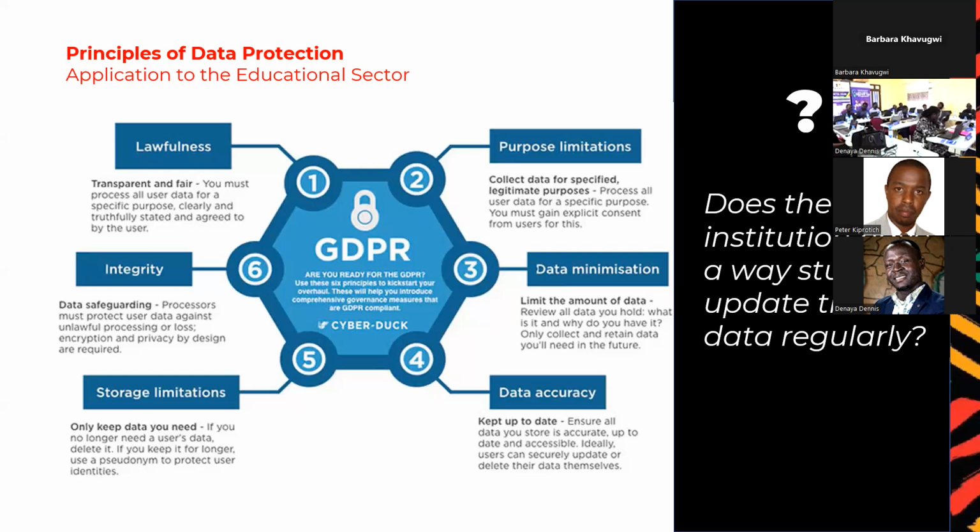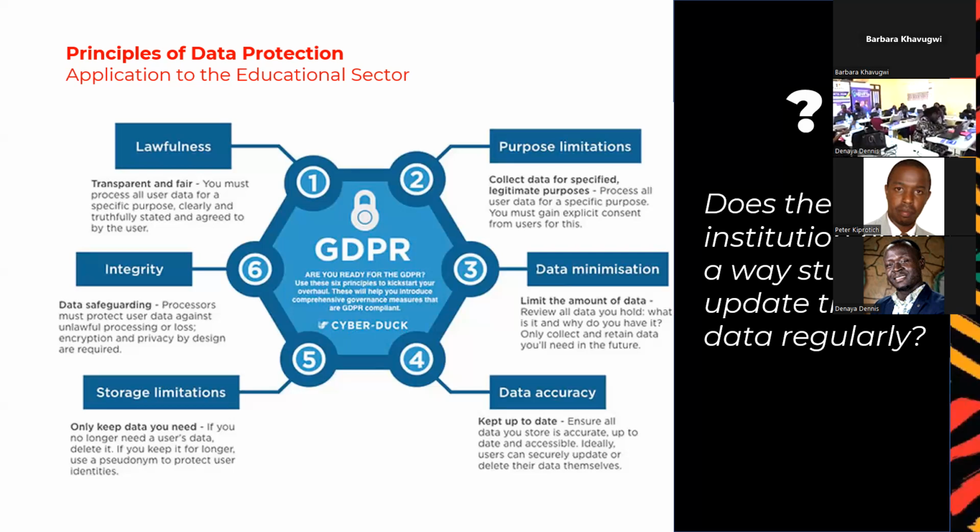But you saw that in the journey of a student, we collect quite a lot of data. We should minimize the type of data. If we keep asking for personal data, is there a way the institution can have a system where it can present the data that it already has and request only what is missing, so that we can maintain data accuracy by updating the existing information, so that we don't have a lot of information being collected at different places.